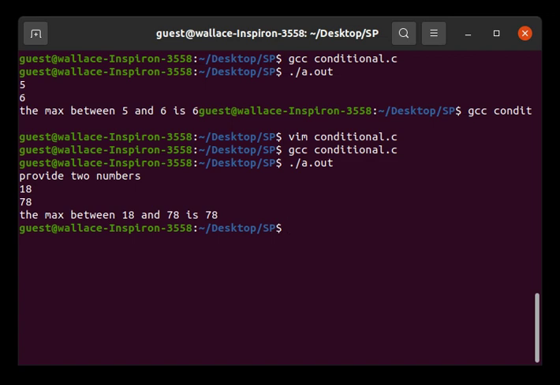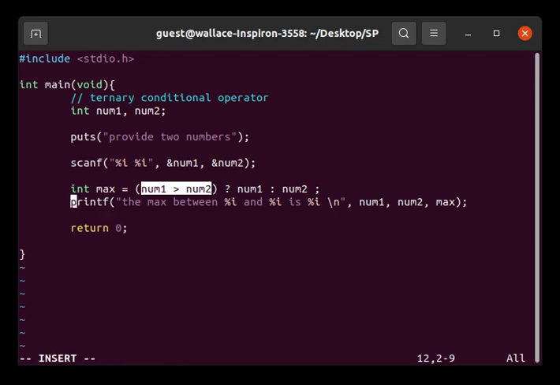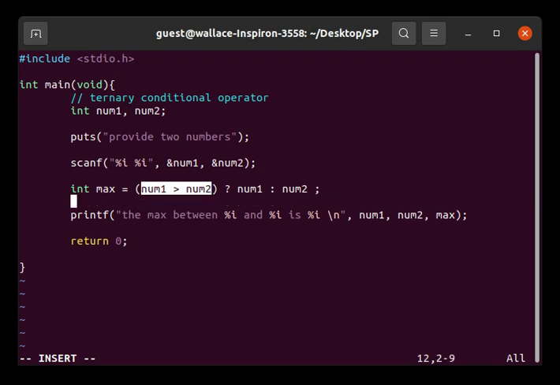So that is how a ternary conditional operator looks like. You have a condition. So in summary, for a ternary conditional operator, you have a condition, and if that condition evaluates true, you have expression 1.